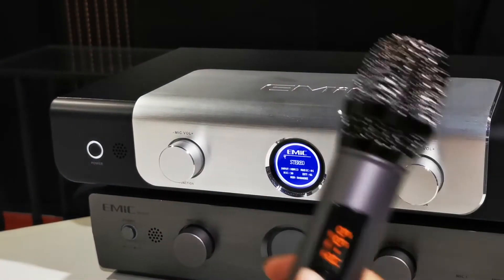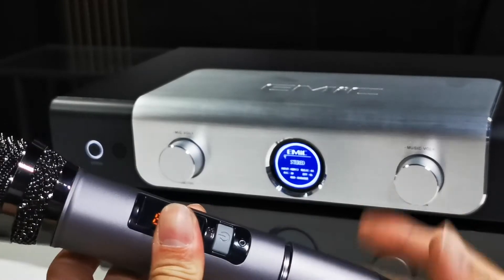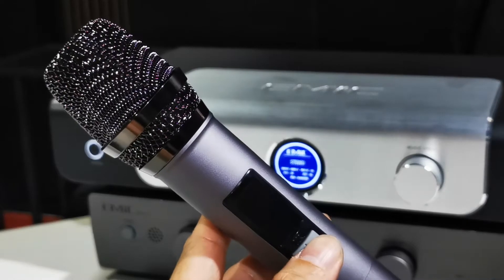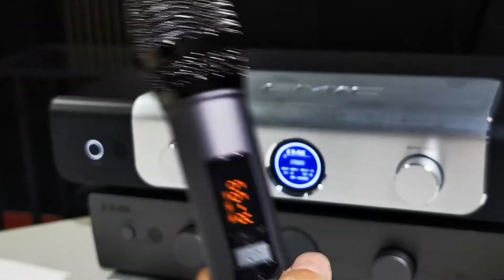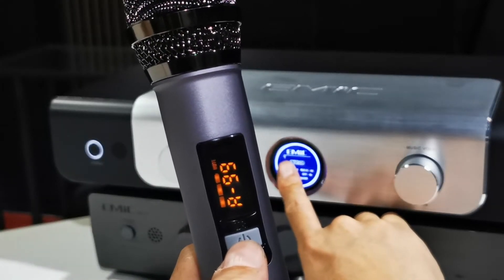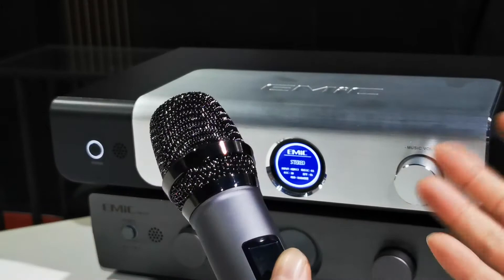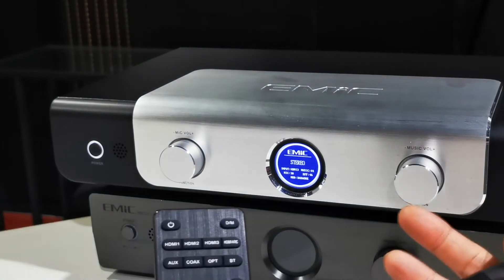Next, I will touch a bit on the microphone itself. This microphone holds two AA batteries. The on/off is just this little button — on and off. It runs on radio frequency, ultra-high frequency — UHF. When I switch it on, this little antenna icon actually pops up on the display. If I turn it off, this little icon will be gone. If you have issues where the mic does not communicate with the set, there is another way you need to know.